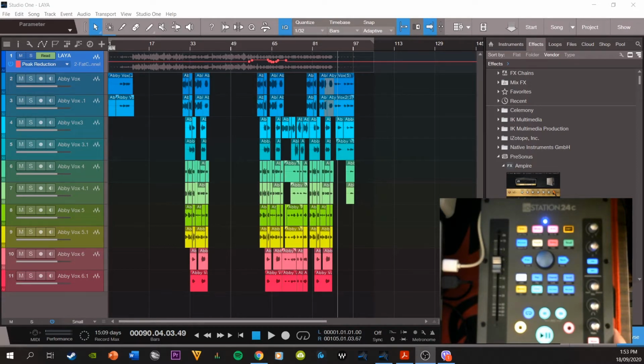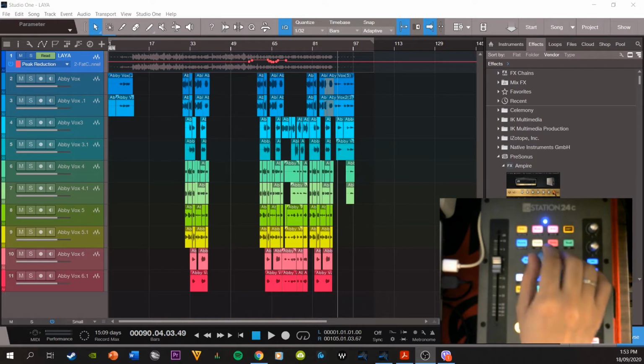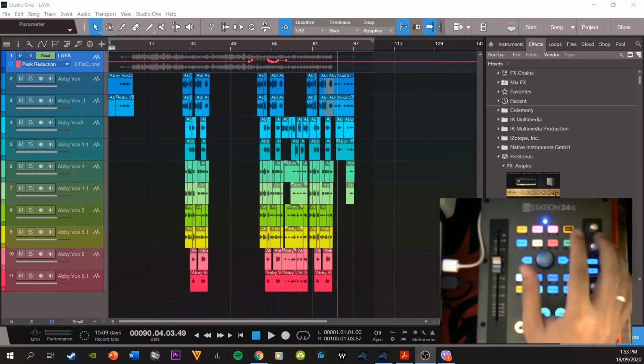My setup is different right now because I want to demonstrate what we can do with the Studio 24C as an interface and as a DAW controller. Right now, I have a project loaded, and this project is completely done in the Studio 24C. I'm not going to be able to play the audio of the project because it's going to be published work very soon. So let's get right on it.